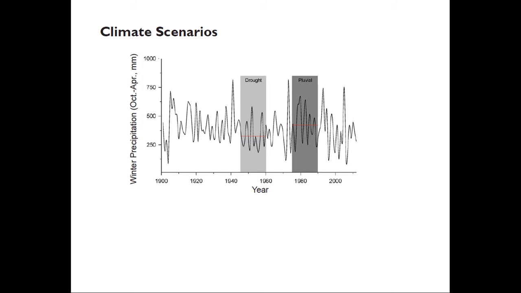But one thing about the Southwest is that we have an incredible amount of year-to-year variability in climate, as well as decadal scale variability due to fluctuations in ENSO and the Pacific Decadal Oscillation that kind of swamp out most of the signal of climate change in terms of precipitation data. So what we did in order to come up with our climate scenarios was go over the full period of record, pick the driest 10 years and the wettest 10 years. And we ran all our models for these two scenarios to sort of give us an envelope of possibility, like the worst case scenario and the best case scenario in terms of precipitation.